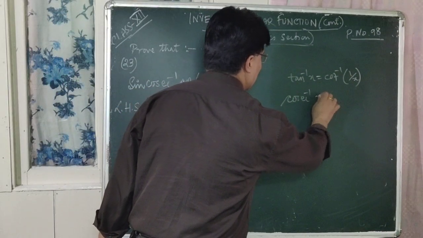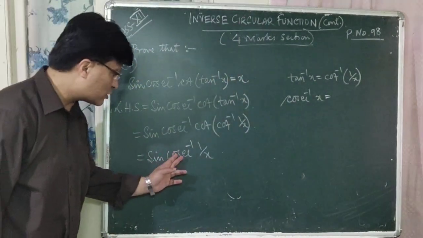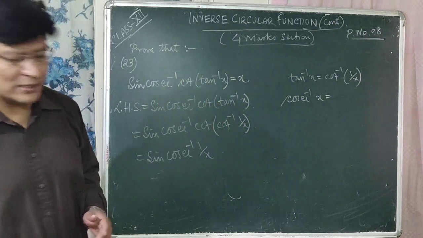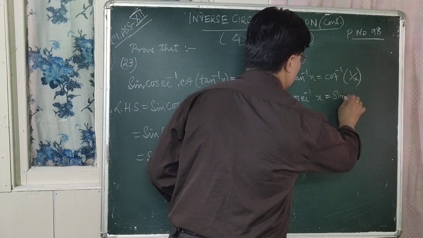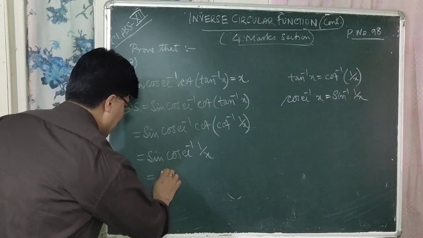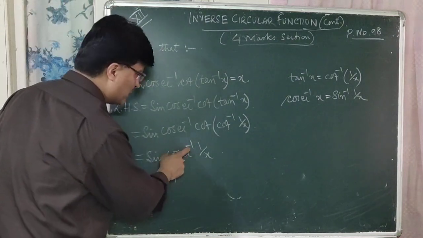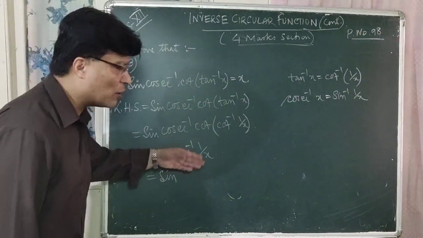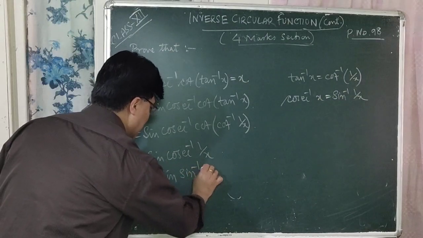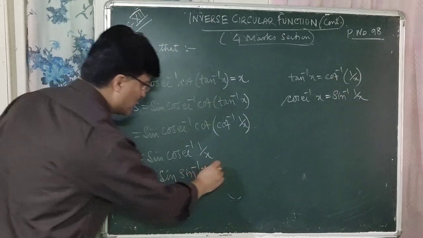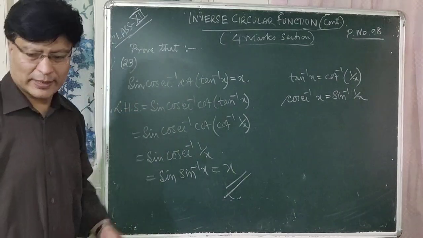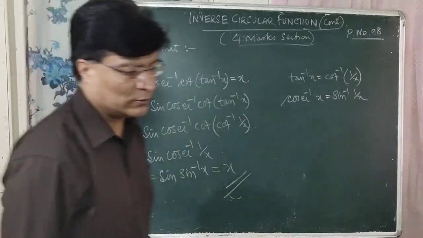Next, again this cosec inverse x. You can convert this cosec inverse into sine inverse. In this case also sine and cosec are inverse functions. That is, cosec inverse x is equal to sine inverse 1 upon x. Now, what is cosec inverse 1 upon x in terms of sine inverse? It will be upside down. 1 by x upside down is x only. So sine inverse x, which is equal to x, which is equal to the right hand side. You have understood now? So you can copy it. We'll do the next question now.